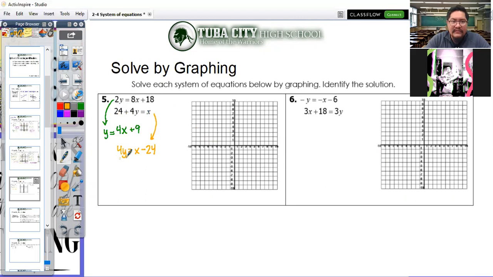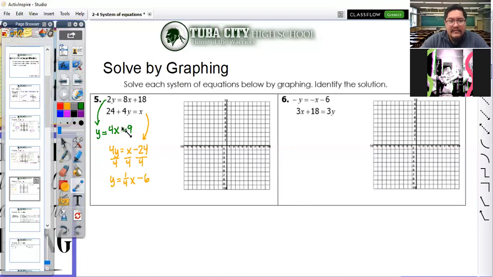Next thing I need to do is divide everything by 4. And that should be what I need to graph this in slope-intercept form. So 4 divided by 4 is 1. 1 times y is just going to leave us with y. And don't forget, there is a 1 in front of this x. And we want a fraction, so I'm going to leave it as 1 over 4x. And then 24 divided by 4 is, I think, 6. So I think we're ready to graph this.